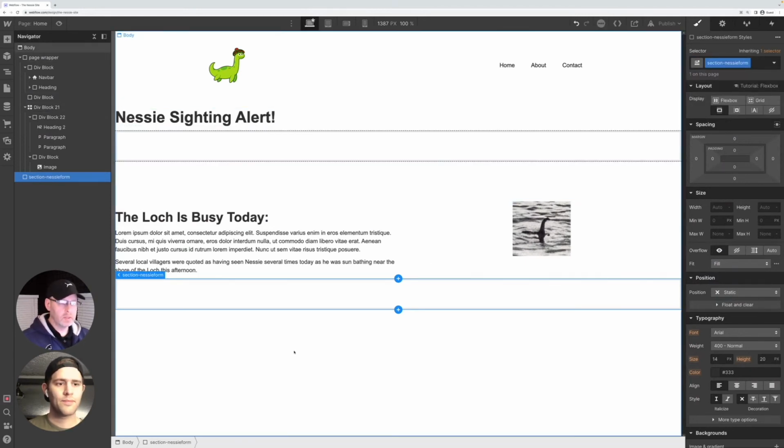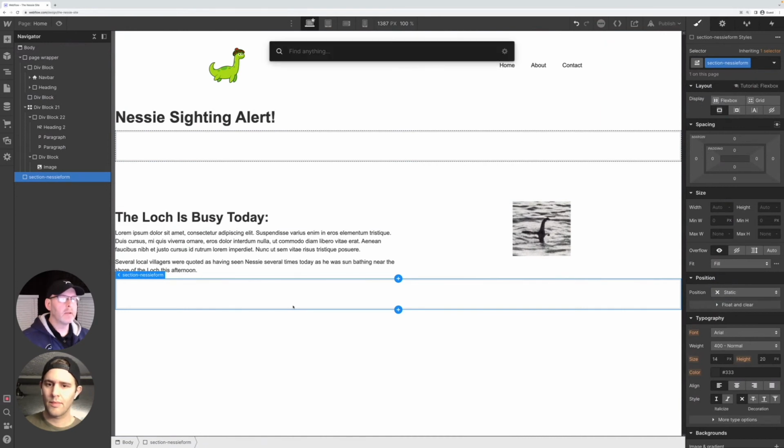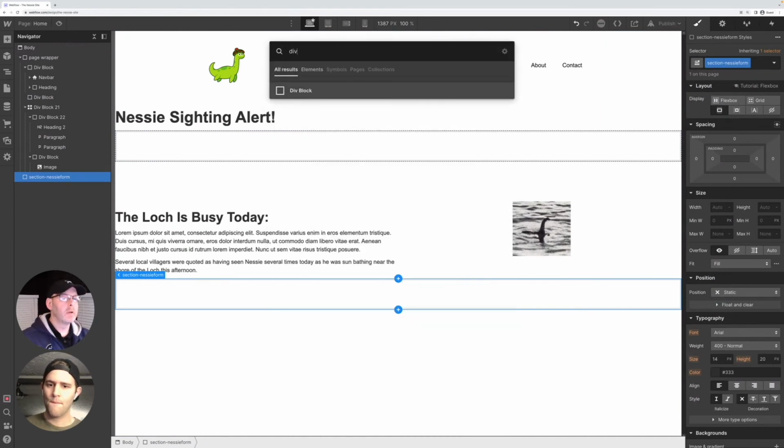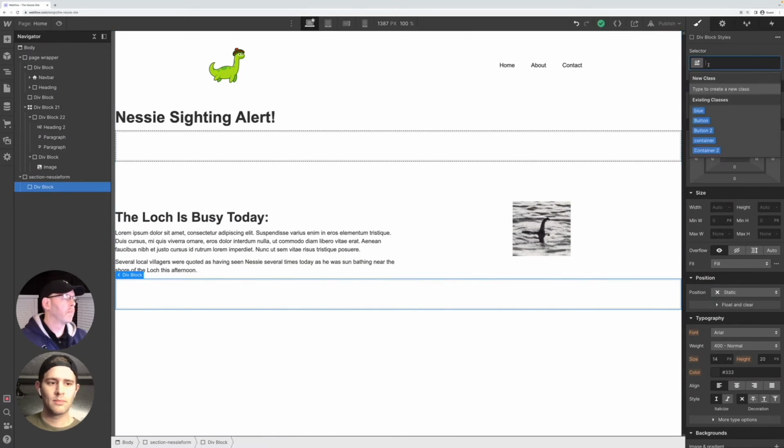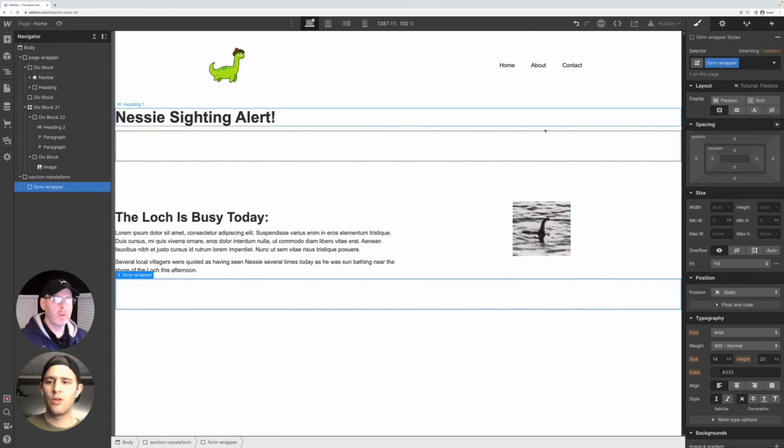All right. So then we would add another div. Would this just be then for the actual form? So I would name that one the form wrapper. So form dash wrapper. And then you can go into your elements panel since that would probably be the best way to find what you're looking for in terms of form.